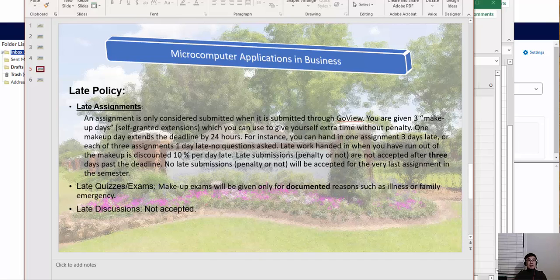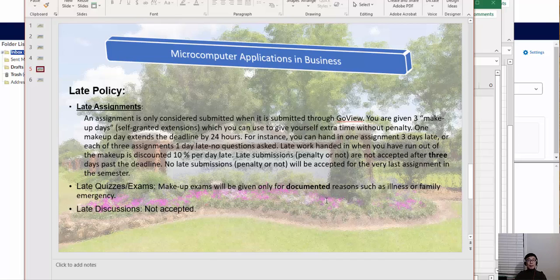All right, some policies. No late assignment will be accepted. However, we always have situations, emergencies and all that. So you are given 3 makeup days. You can use the 3 days at one time or on 3 different days.